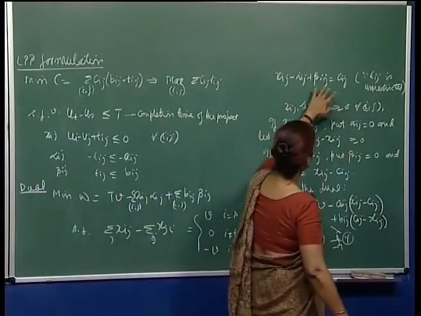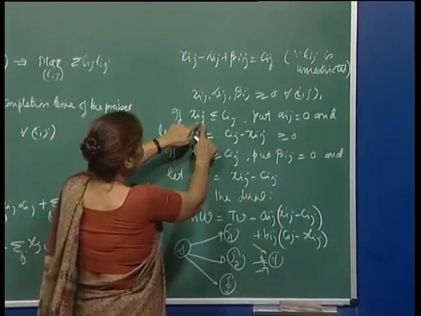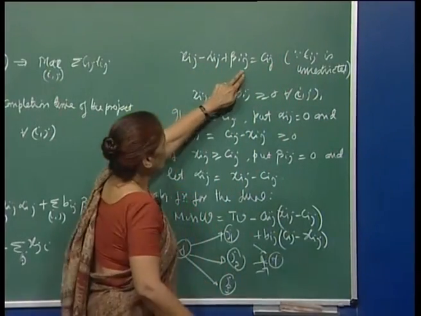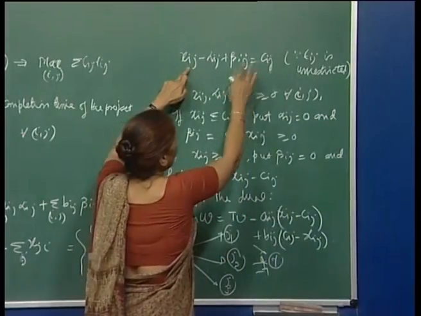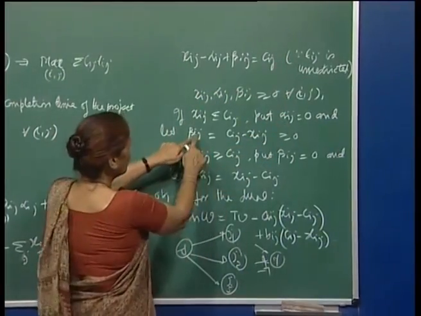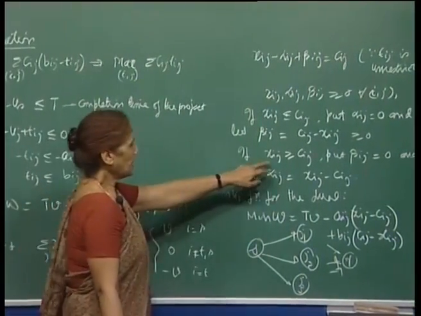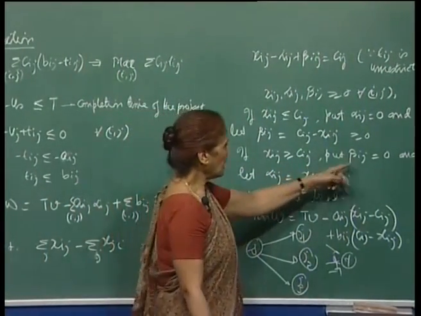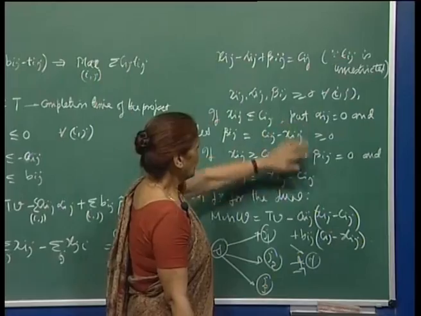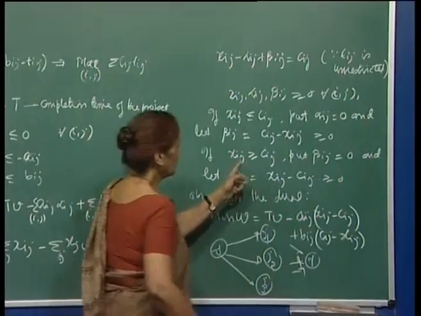Now, this constraint I can simplify and make it in an implicit manner, and what I will do is, see, if x i j is less than C i j, then you can put alpha i j equal to 0, because then beta i j being non-negative, this sum can make up for C i j. I can just dispense with alpha i j and put it equal to 0. In that case, my beta i j will become C i j minus x i j, which is non-negative, right. Similarly, if x i j is greater than or equal to C i j, then I will put beta i j equal to 0, because this will act as a surplus variable. And then I will define alpha i j as x i j minus C i j, which is also non-negative.